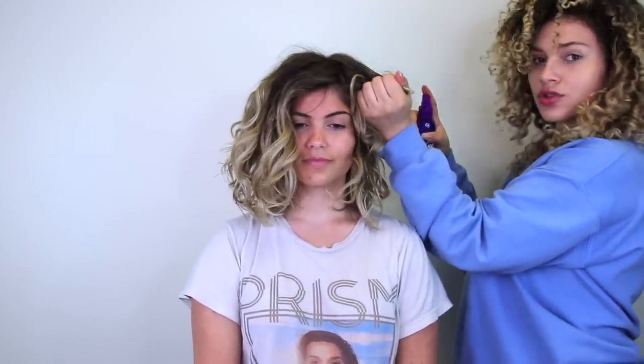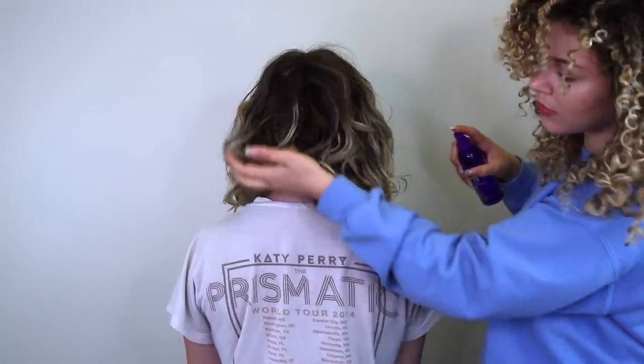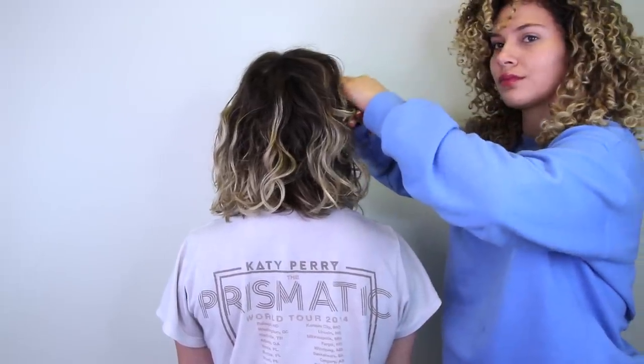Spray and scrunch to help set. You don't want to wet the hair too much because this is going to kind of reset the curls. It may weigh them down too much and straighten them out. So you really don't want to be wetting the hair down. It really does give a little bit of extra grit and texture and hold to the hair. And we could have sprayed this in your hair overnight. We actually sprayed it in her hair when it was freshly styled to kind of set that all in place.